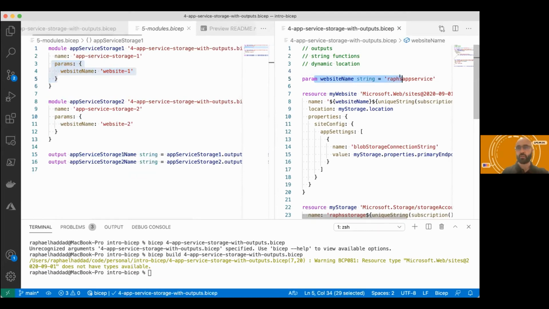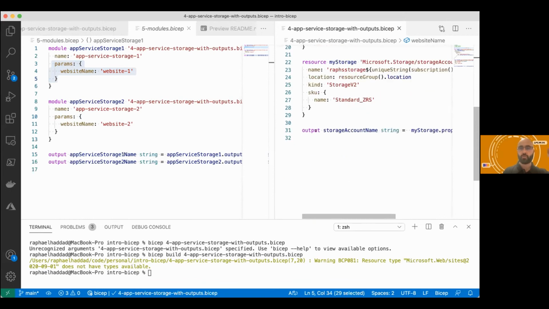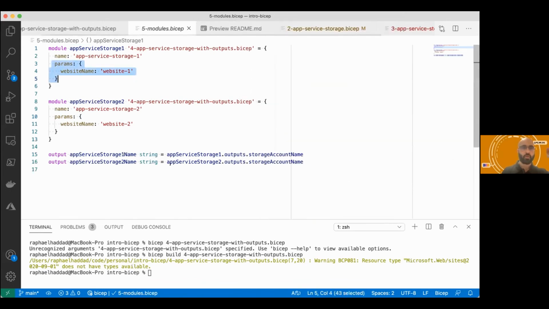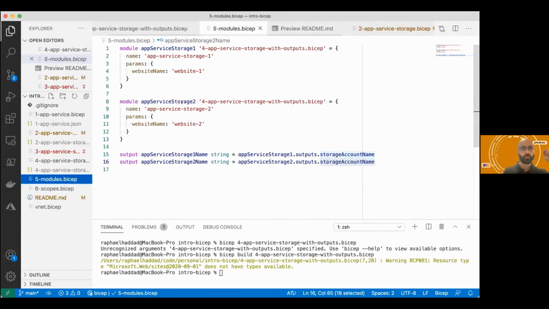And these parameters are here. Because this file on the right has an output, storage account name, I also have a hook into that storage account name from the declaration of that. So we can build quite modular ways of doing things.